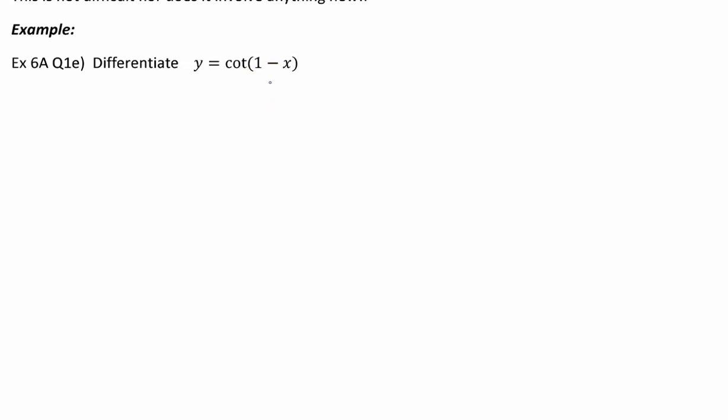So if you're going to learn what's in the textbook off by heart, you can come up with your answer straight away. Otherwise, you'll be doing it this way with nothing further to learn other than the things you already know. Because we know that cot is equal to cos on sine, then we can write cot as cos on sine. Now, if I was differentiating this, what do I see? I see a fraction, a quotient.